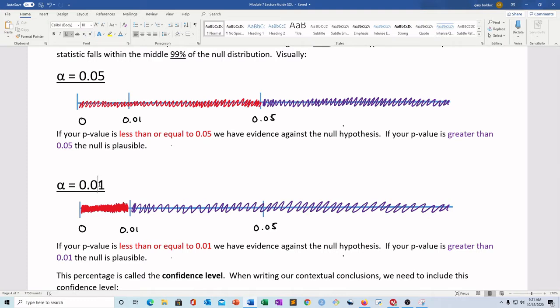to be able to throw out the null. So now the significance level is like a knob we can turn. And the reason we turn the knob is depending on what we're looking at, what we're studying, what problem we're trying to solve, we may need to turn the knob so that we need more evidence than in our general case to be convinced to throw out the null.